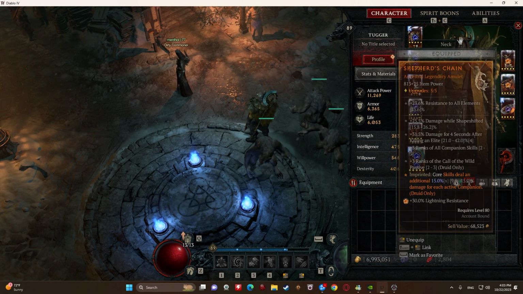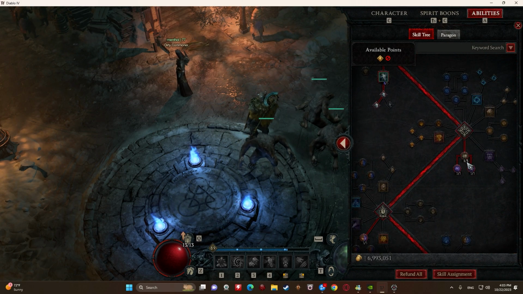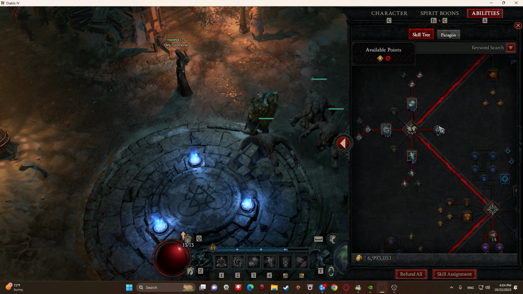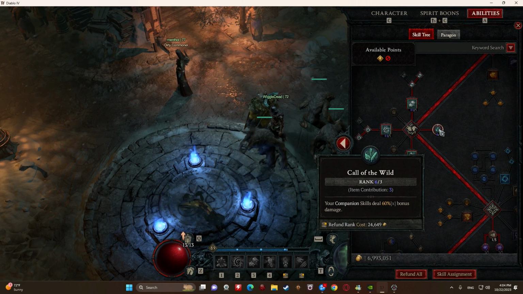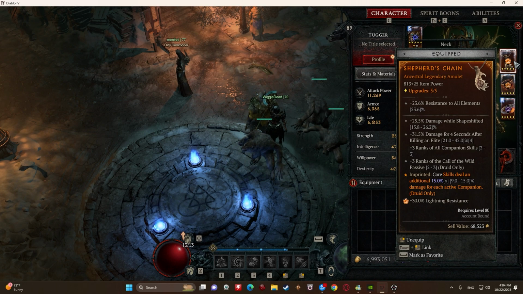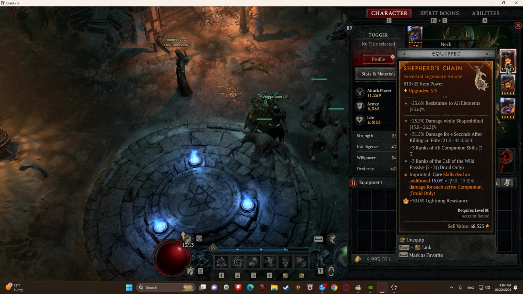But even if we were not playing the Companion version, you would still want Companions and Call of the Wild, because if you look at like Envenom, for example, which is what some people ran before, well, it's because of the crit changes again, it no longer increases a multiplicative damage multiplier. It's now just additive damage. So it's nowhere near as good as what it was last season, but this is multiplicative. So you're getting an additional 30% multiplicative damage buff to your poison creeper, which is way better. So if you're wondering why I'm not running like Envenom or something like that, that's why. It's just because the damage has changed, and the way the damage calculations work have changed in Season 2.